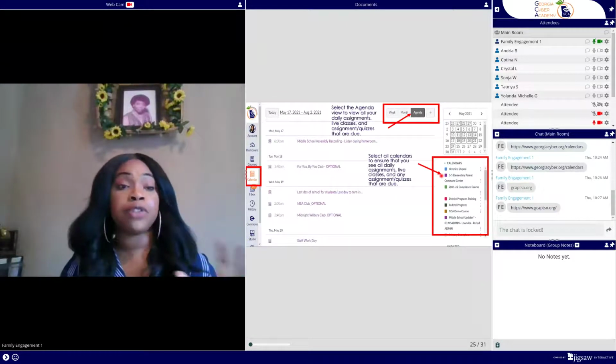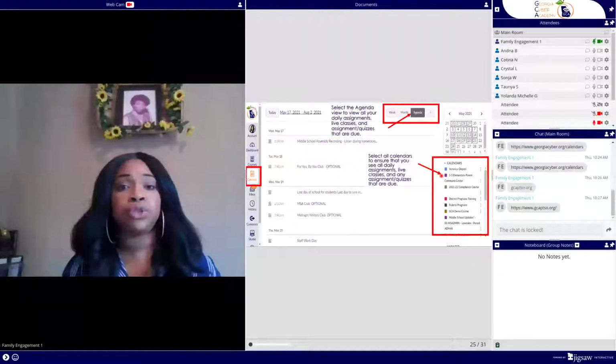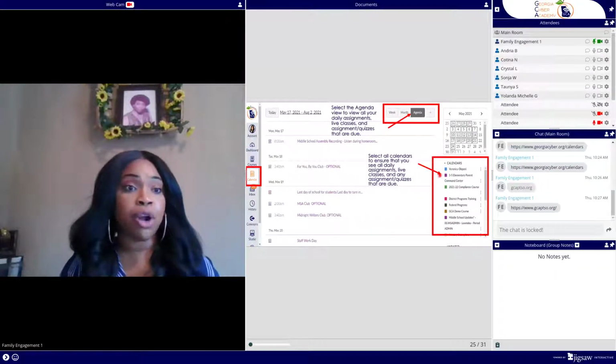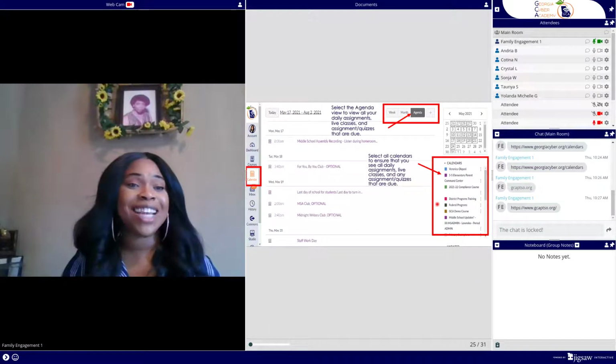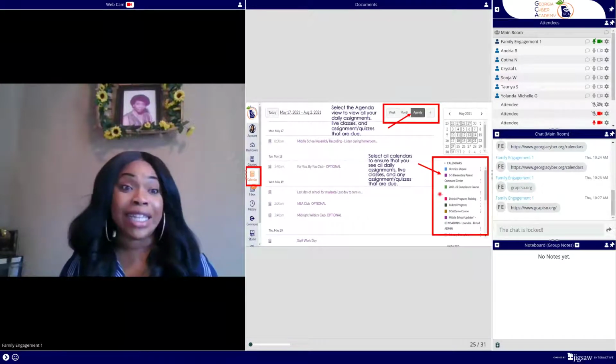But for our families that just have one student, definitely make sure all of this is clicked so you can see it all at a glance. If a course is not clicked, it will not show up here, so you've got to make sure all of them are clicked. It's the same thing for your students. Make sure they have all of those calendars clicked. There have been students in the past who said they didn't know they had a math class, and it's because they didn't click it here.